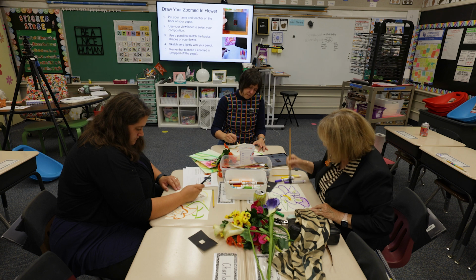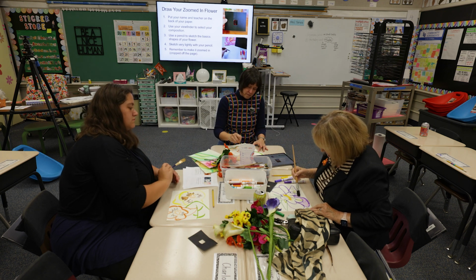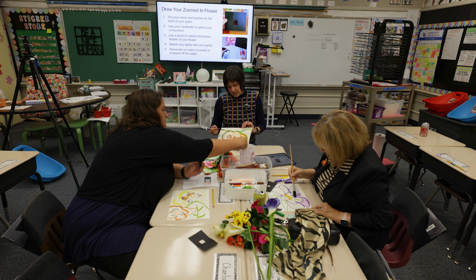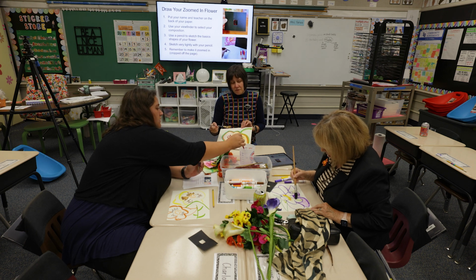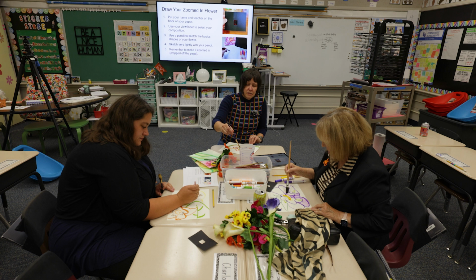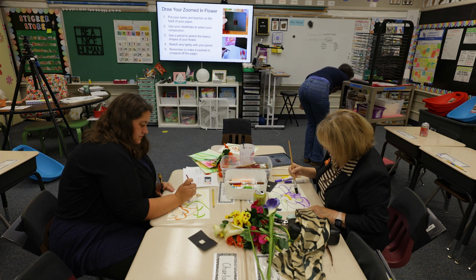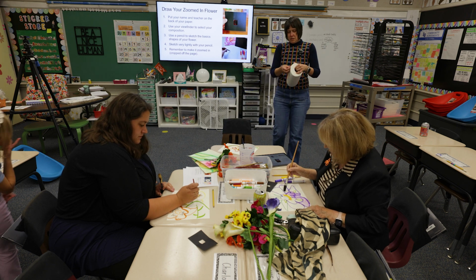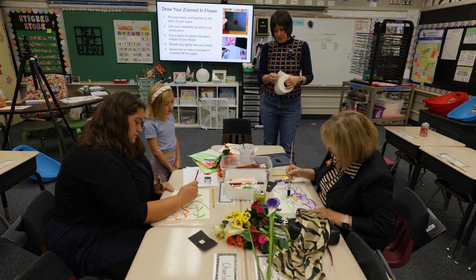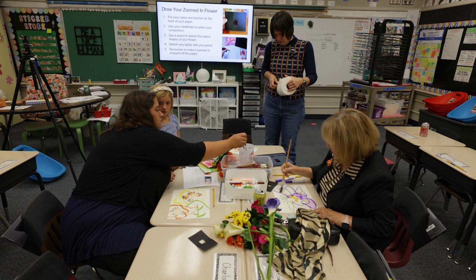Well, it works pretty well. You can see it does smear. So if they use a rainbow of colors, they might get brown, which is fine. And that's where we have paper towels. So I might suggest that we also bring a couple paper towels to every table in case they get over-enthusiastic with water. Okay.